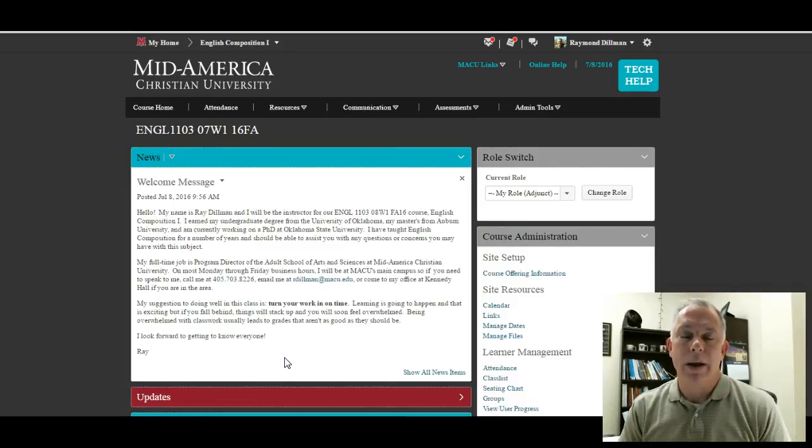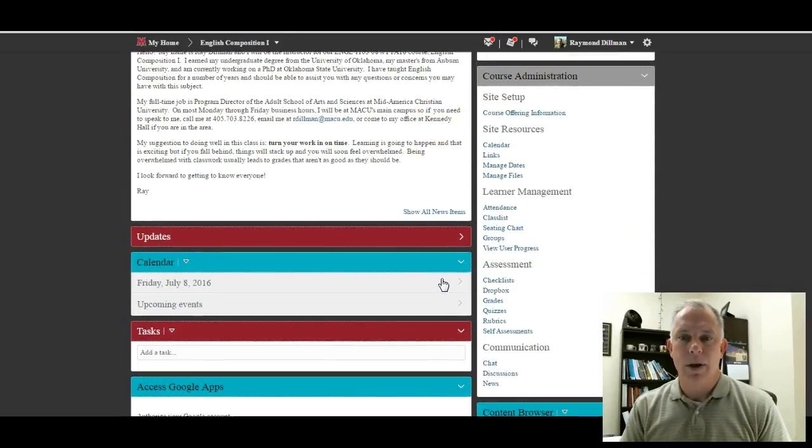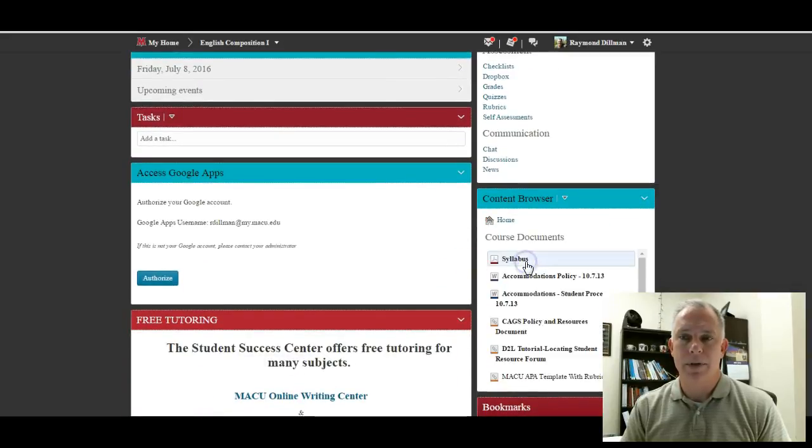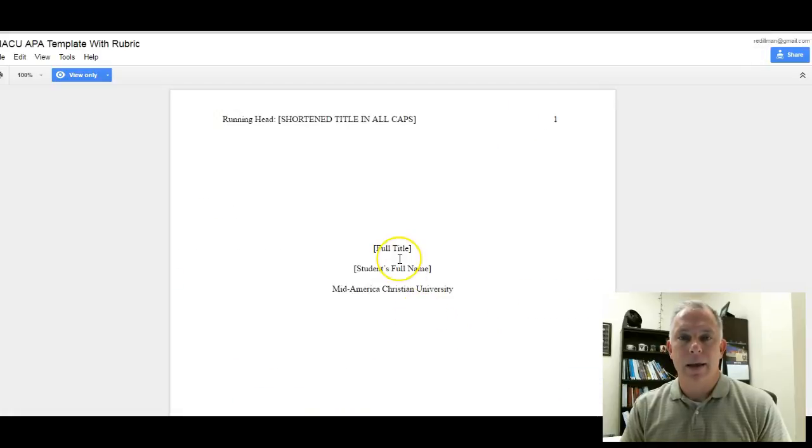While we're on the course website here, I'm going to point out one thing I want you to look at. Go to course documents, and this file that says MacU APA template with rubric. If you click on that, this is a Google Sheet, but it is an APA template that you can use for turning in any work, not only in this course, but for any other course at Mid-America Christian University.